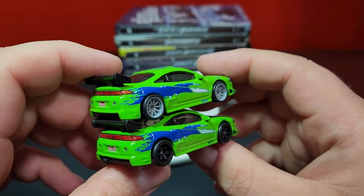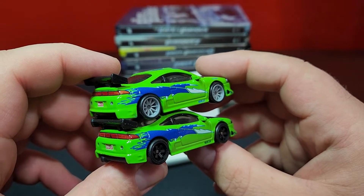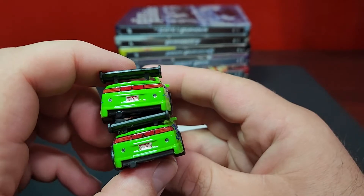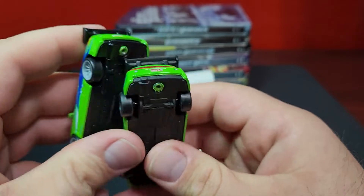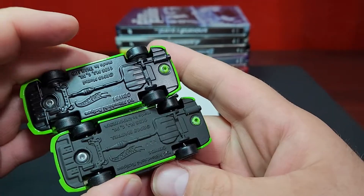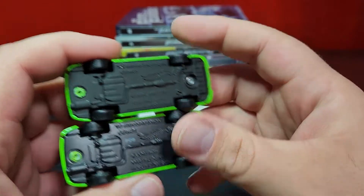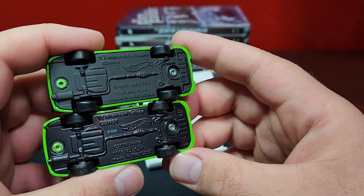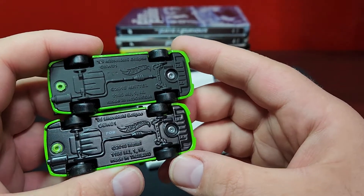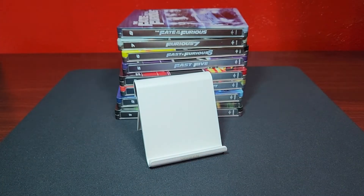Comparing to the one after that, again there's a little bit different detail on the taillight bar - you can see the difference between the two, the orange corner versus the red corner on the new one, but same plate. Other details are the same. On the base, the new one is completely matte black versus the previous satin black. So that is the Eclipse - definitely worth it, though I'm not a huge fan of the black wheels.